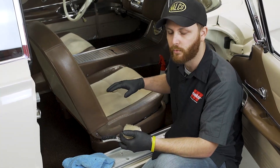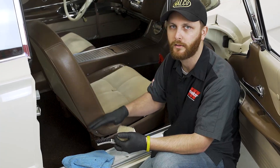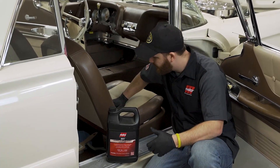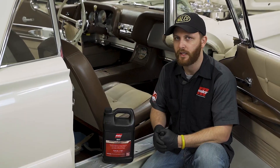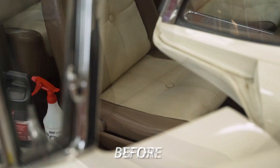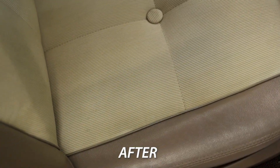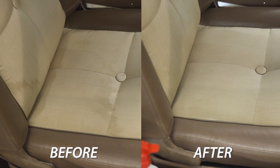Once I'm done scrubbing, I'll come back over with my microfiber and I'm just going to blot the seat. You really need to take your time with this — be methodical about it. And I think what you'll see is your final result is going to be a little bit better than it would have been if you had just wiped this down and moved on. You're going to get a pretty decent result either way, but it's these little things that start to add up. The more you do these little things, your detail starts to get that much better.